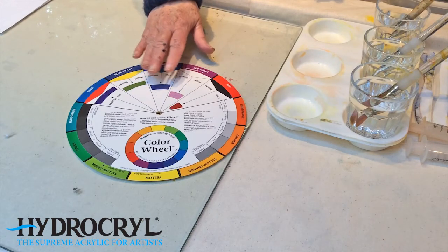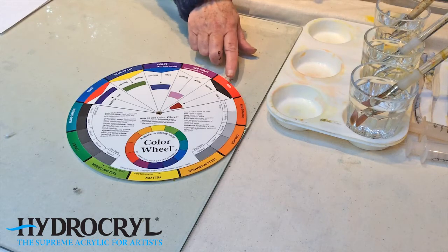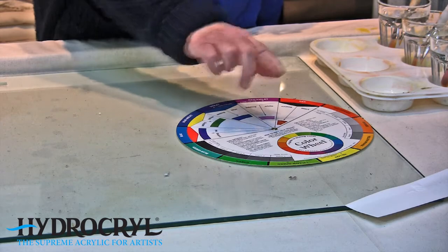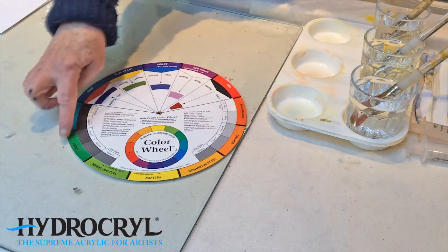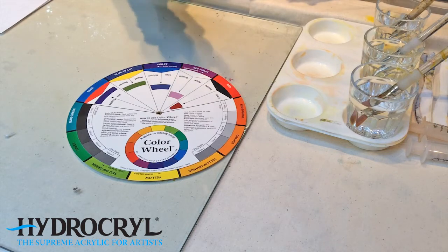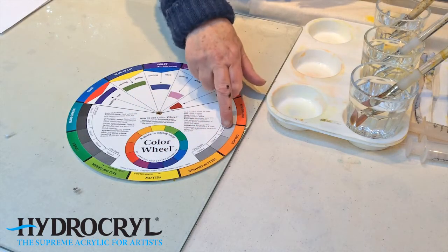Here is an example of a colour wheel. It is made up of the three primary colours — red, blue and yellow. These are known as pure hues; they can't be mixed from other colours, and they're used to mix all the secondary and tertiary colours on the 12-part colour wheel. The three secondary colours are orange, green, and violet — the colours that result when you mix two primary colours together. For instance, to mix orange, you mix primary red and primary yellow.